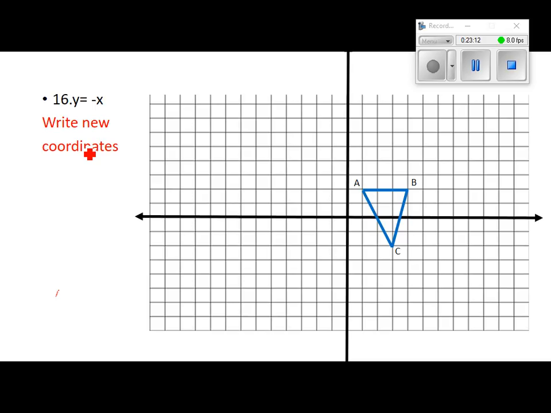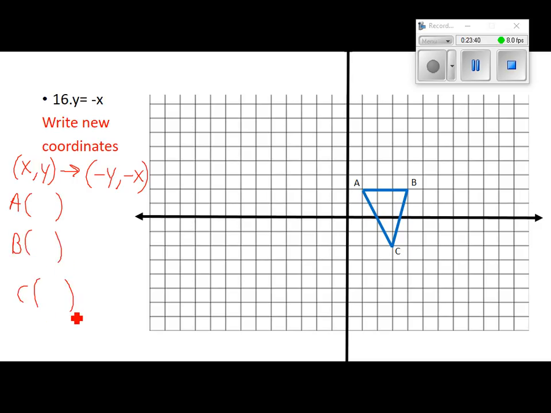Next one. It's on this one, Ginger. This one's going to be a little different. If we look at this, y equals -x. Somebody help me out. What's the rule for y equals -x? (x, y) goes to what? (-y, -x). Everybody agree with Harry on that? Yeah? So let's find the coordinates of A, B, and C.